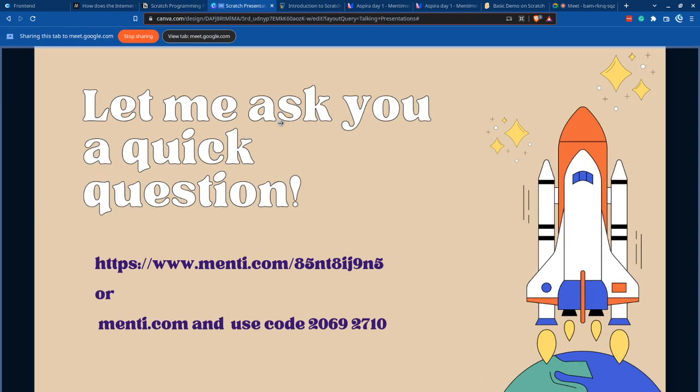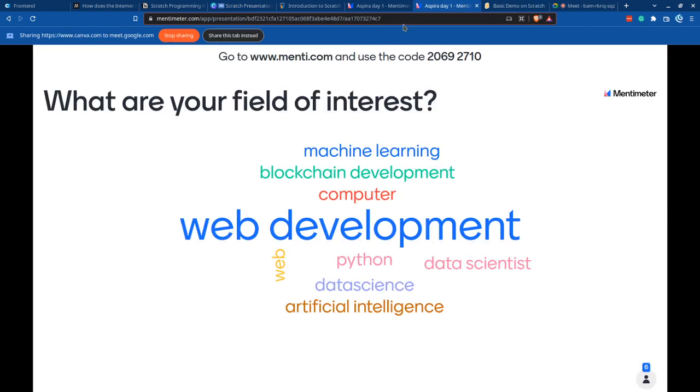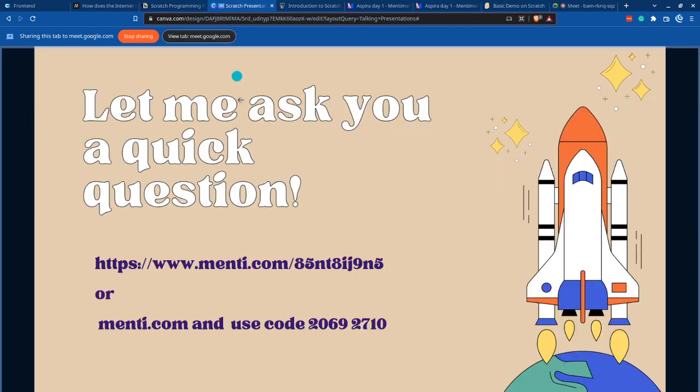From this question, what I want to say is that most people are interested in web development, but whatever field you choose in this computer IT field, programming and technical terminology, these basic computing fundamentals will help you become a better developer or a better product manager or better data scientist and many more.